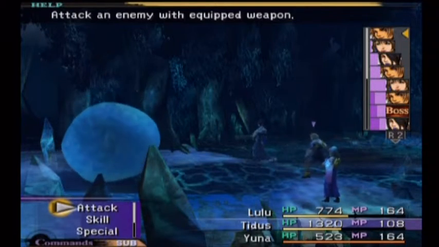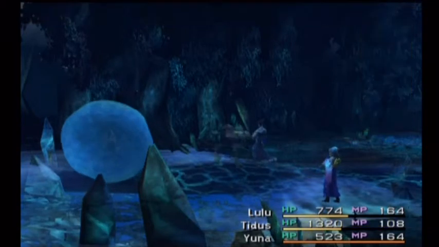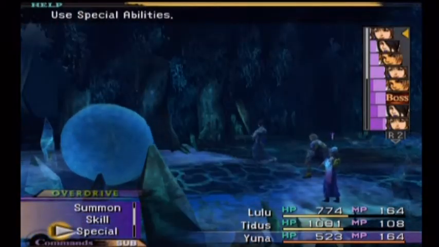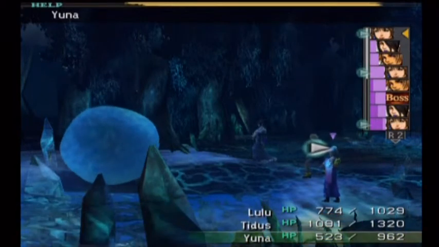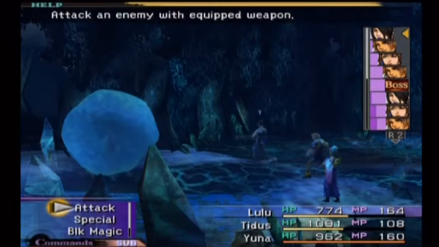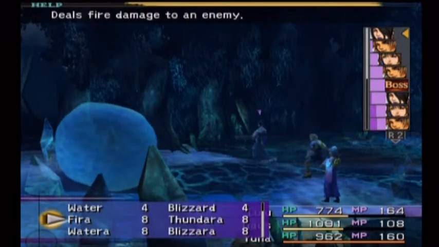Right. So as you saw a minute ago, he shifted his element. So we're going to have to use Tidus again to find out what it is. This time it's Blizzard. But first we're going to use Yuna to heal herself, because she took quite a hit there. And then to counter, we cast Fire.